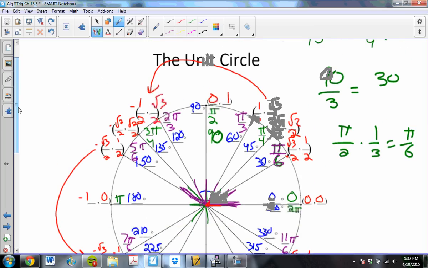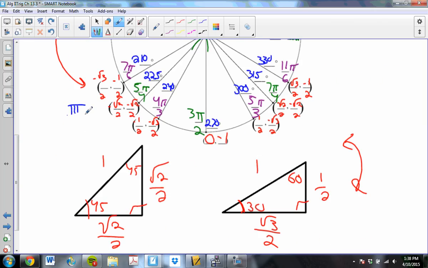This has so many uses. There's a couple things I want to talk about, and then we'll wrap up. First of all, here in quadrant 1, the x values are positive and the y values are positive. Here in quadrant 2, the x values are negative, the y values are positive. Down here in quadrant 3, both x and y are negative. And over here in quadrant 4, the x values are positive, the y values are negative. And that's stuff that you know from a long time ago.